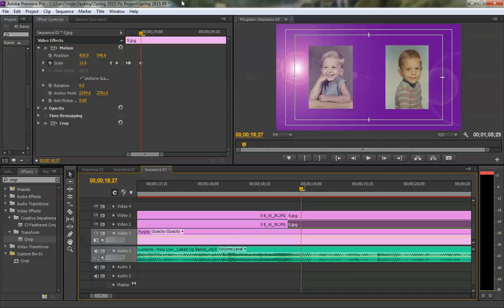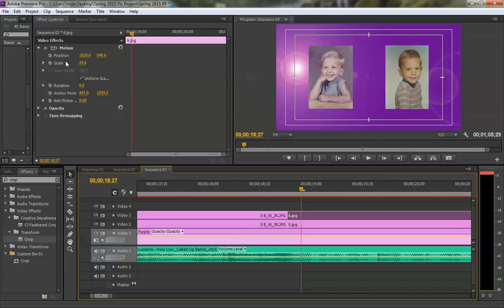Froze again. Okay, you would think that I could copy and paste keyframes, and normally yes, but because these pictures are not the same size, I won't be able to do that because the numbers are what gets copied and pasted. So on picture 6, which is picture size of 25 for this one, not 11, I'm going to have to set it again. So I'm going to go back to the first keyframe, right at the beginning. I'm going to set a stopwatch to start my animation at 25. I'm going to go forward 1 frame.